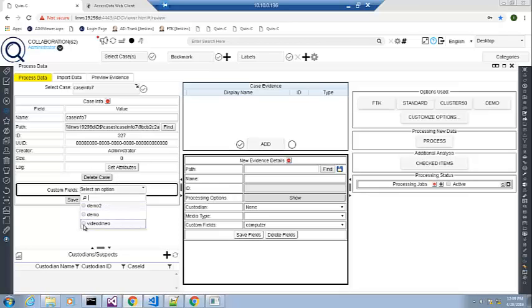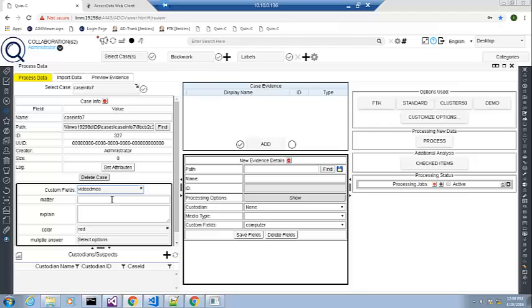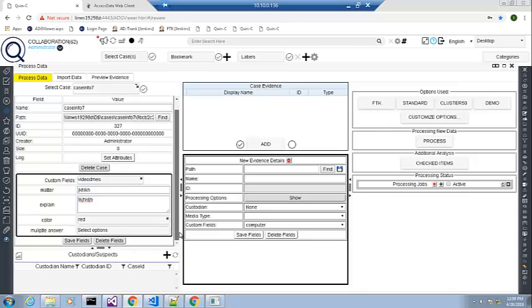Now let's go to video demo. And let's fill in some information here. And let's save this. And it says we're saving case info up here. And now when we click it, we're going to actually get that same error.